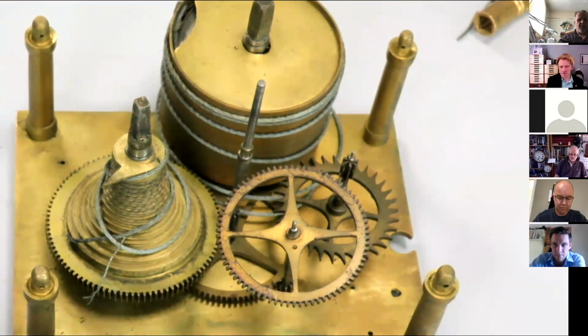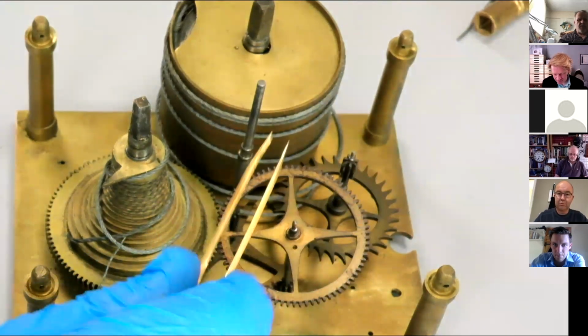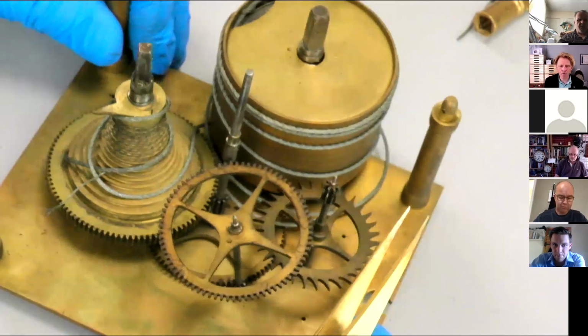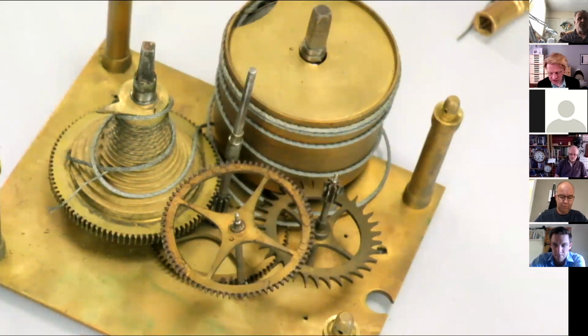Nice brass tweezers. Well, I really like these relatively inexpensive bendy things. So let's get the train out and work our way down and just make any notes as we do so. Normally you'd photograph the whole thing, particularly if this is your first time.